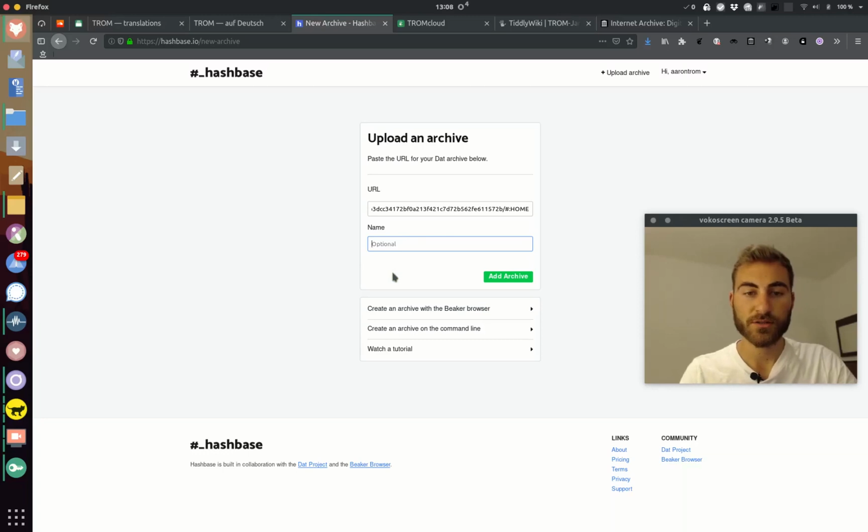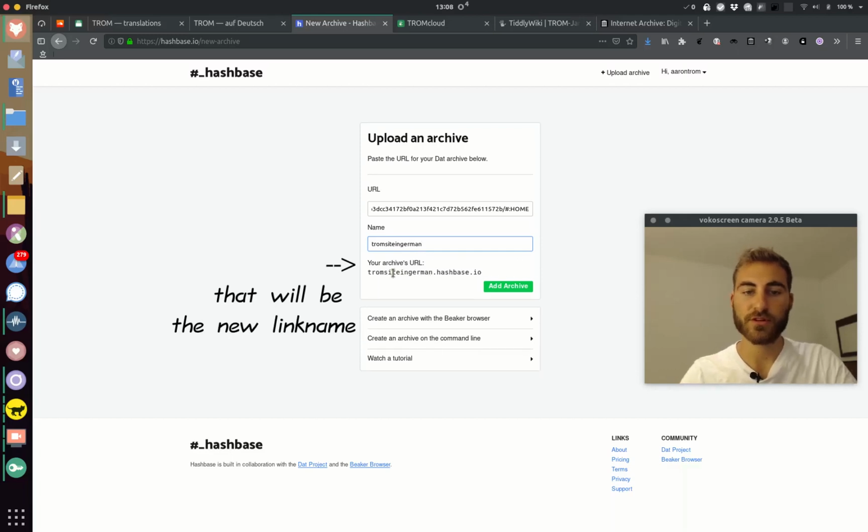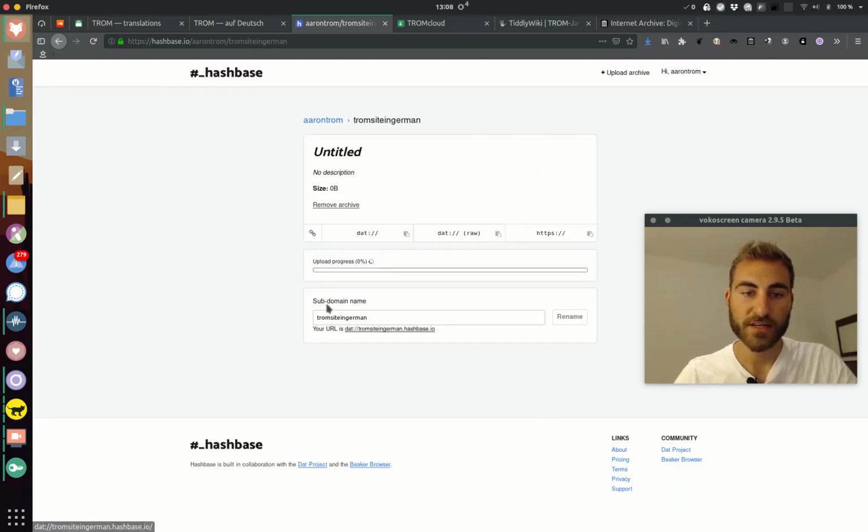So, and now we can insert a name. We can say, for example, TROM site in German. If I go now on add archive, that's basically it. And as you can see, your URL is tromsiteingerman.hashbase.io.